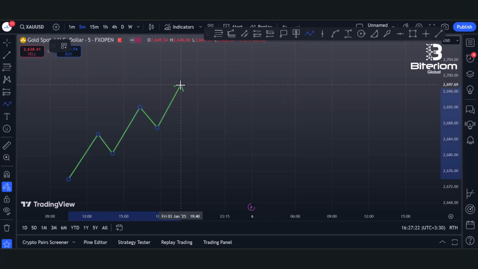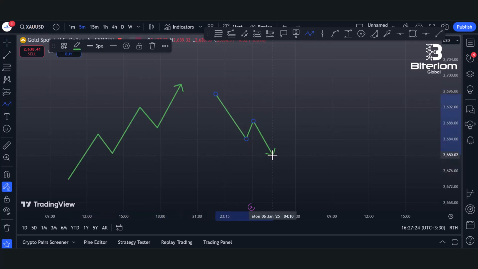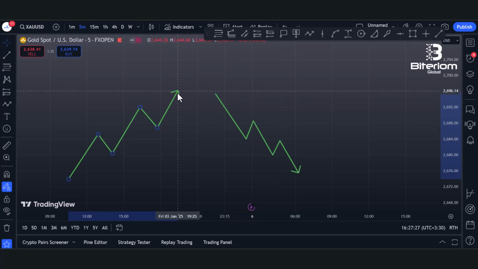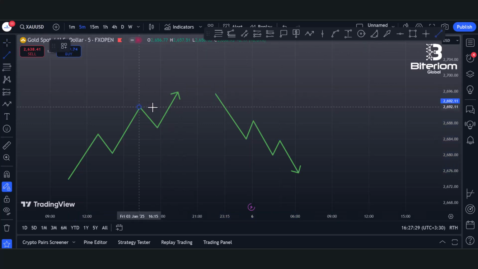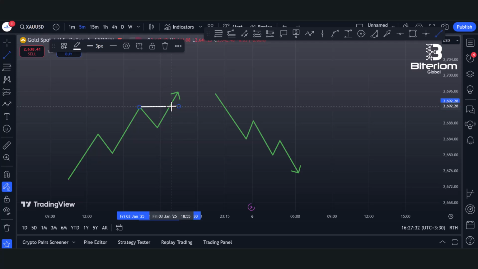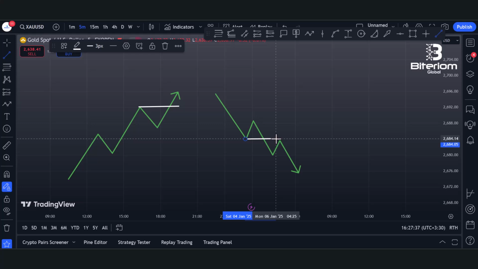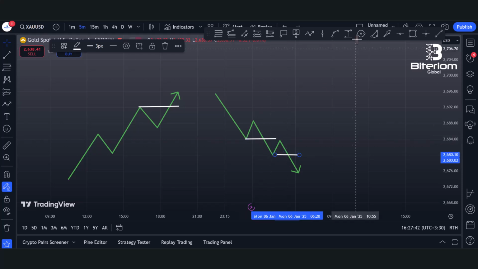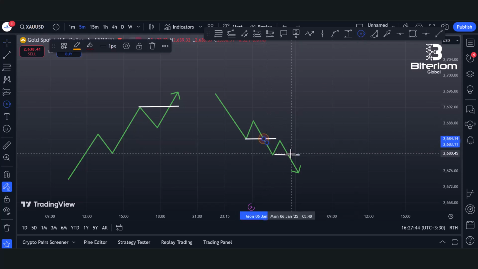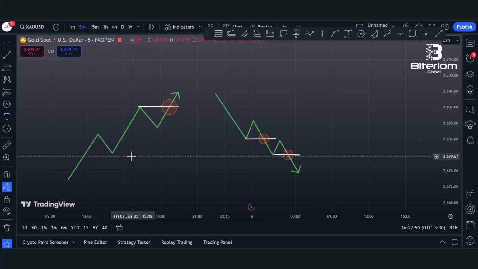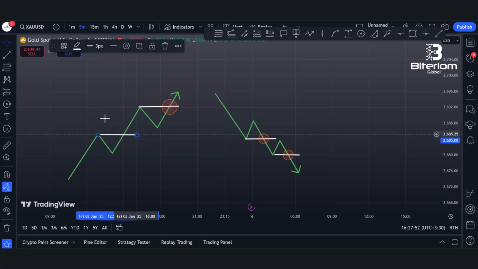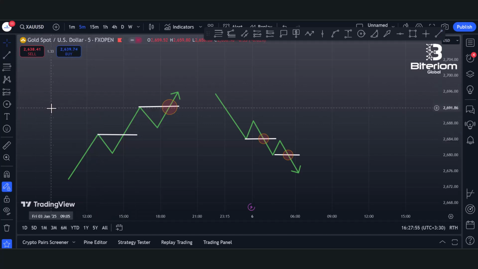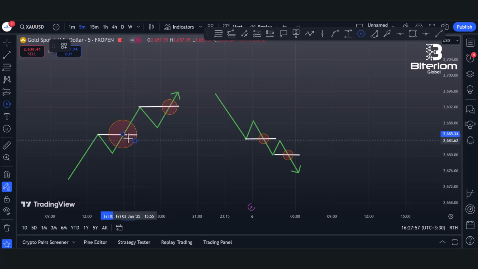Generally, we have two trends, uptrend and downtrend. This is our uptrend here, and this is our downtrend. In the uptrend, when the recent high is broken, we say we have a BOS or break of structure, like this area. In the downtrend, same, when our recent low is broken in this area, we have a BOS or break of structure. So first of all, you should know that BOS, or break of structure, shows the price tendency to continue the trend, which we have just learned together on the area.